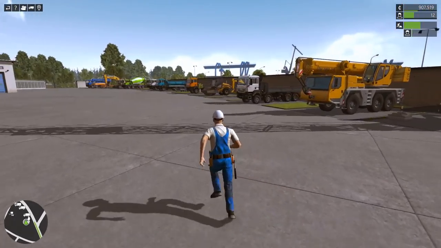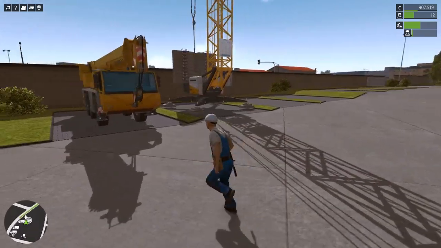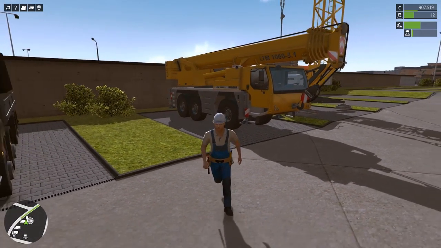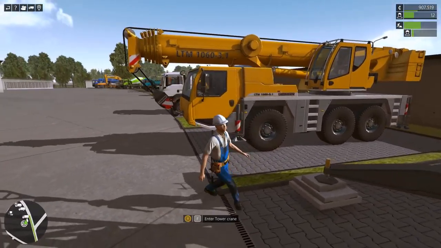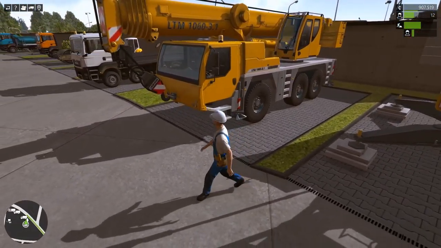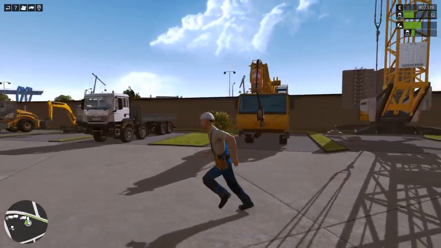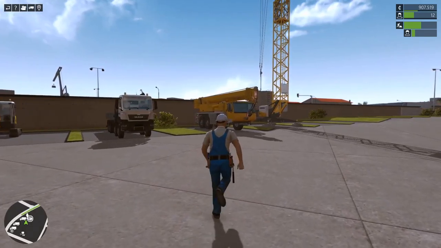However, for now, I think we will call it quits on this episode. So today we have looked at the mobile crane, which is this beast of a machine here, much, much quicker than the flatbed truck with a crane, and capable of lifting heavier equipment and taking it much, much further, nice and fast on the road as well. So we'll be using that to its full potential in the future.